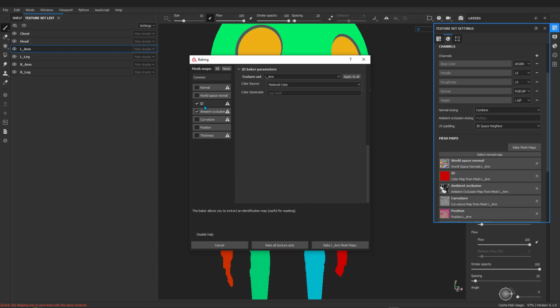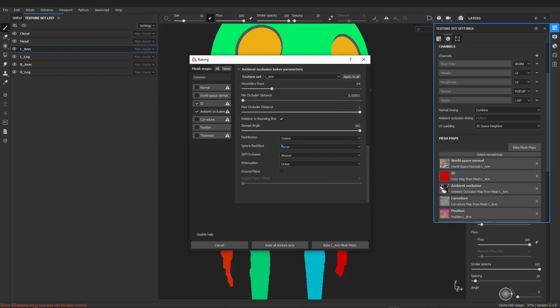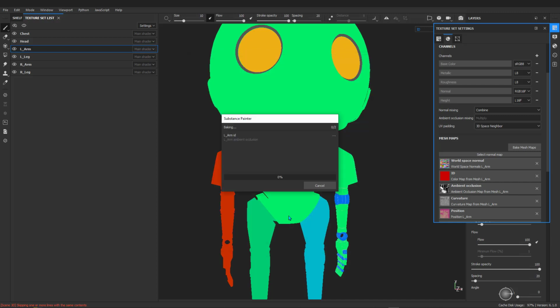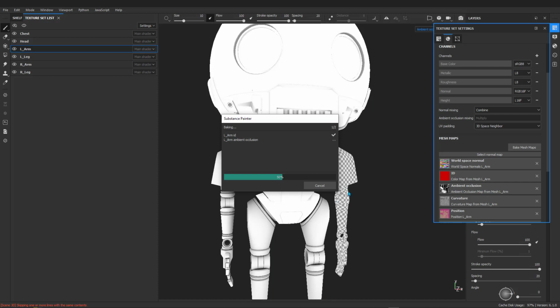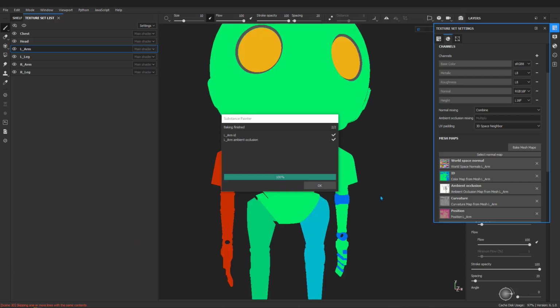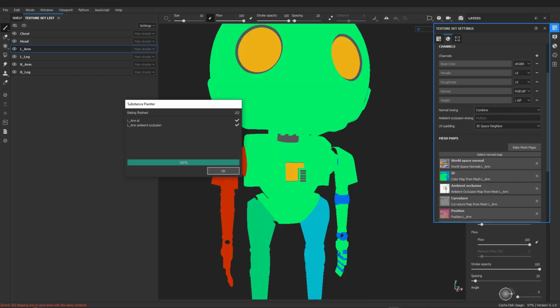Let's switch to the ID and change this to the vertex color, and for this one let's change the self occlusion to only same mesh, and let's bake the left arm mesh map to bring back the information of the ID. And now as you see, we fixed the ID information. Now we have some information of the ID right here.